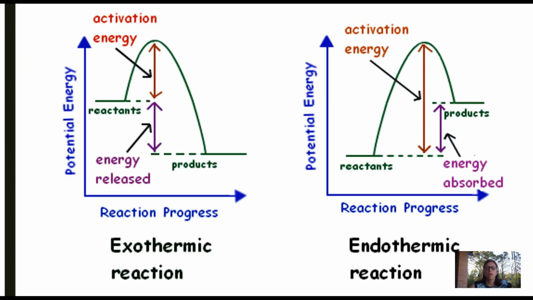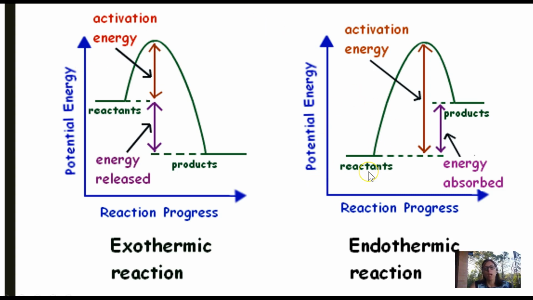You can see this here in our graph. We have our reactants just here. They require this amount of energy to get over that hump, enough energy for the reaction to happen, and then the reaction will proceed. But if we were to do that in reverse, we have the products here with a certain amount of energy. They've got to acquire this amount of energy to break those bonds and go in that reverse direction. And if that's too high, it just won't occur.